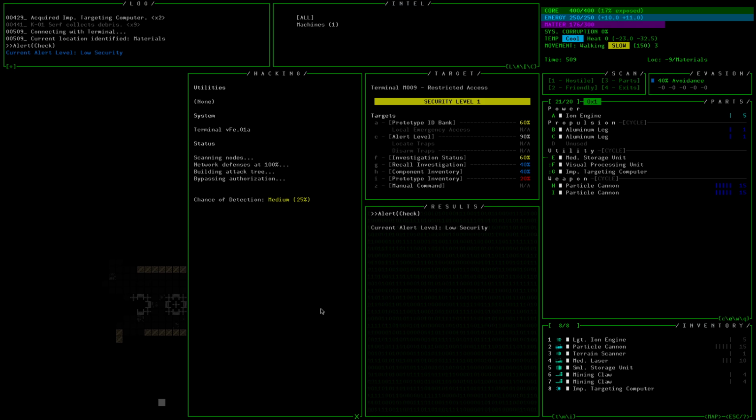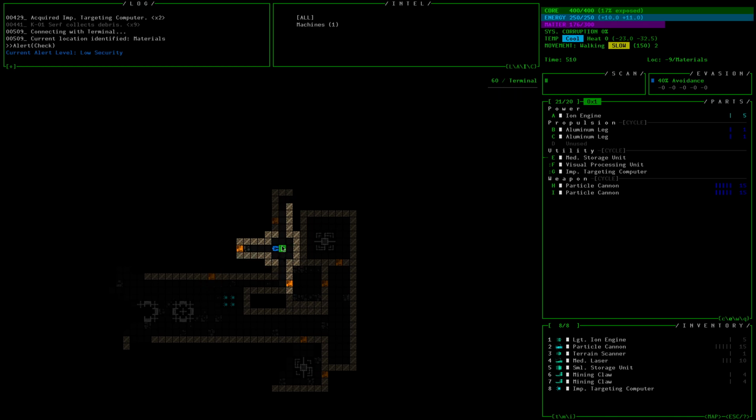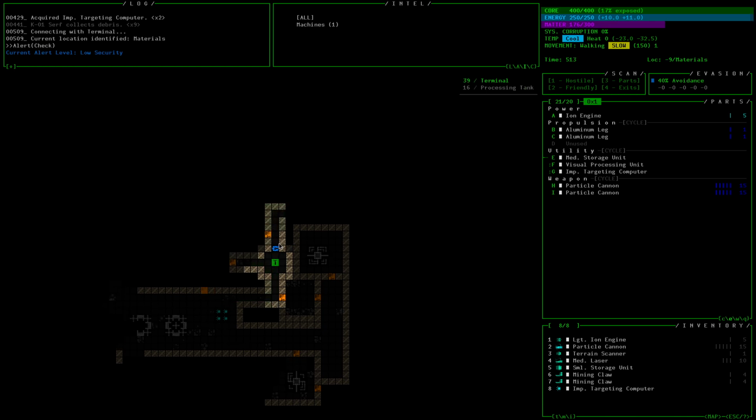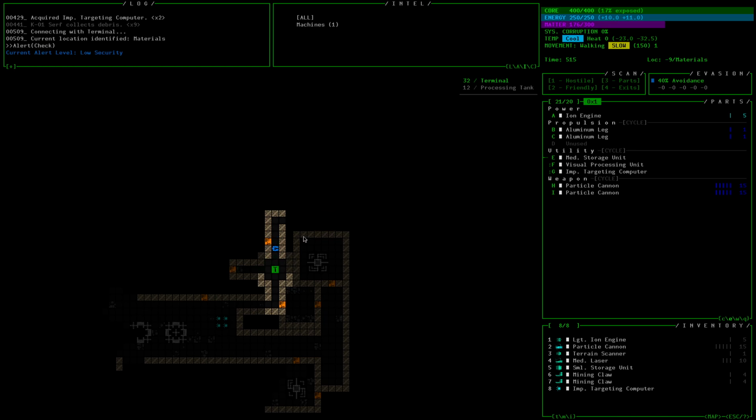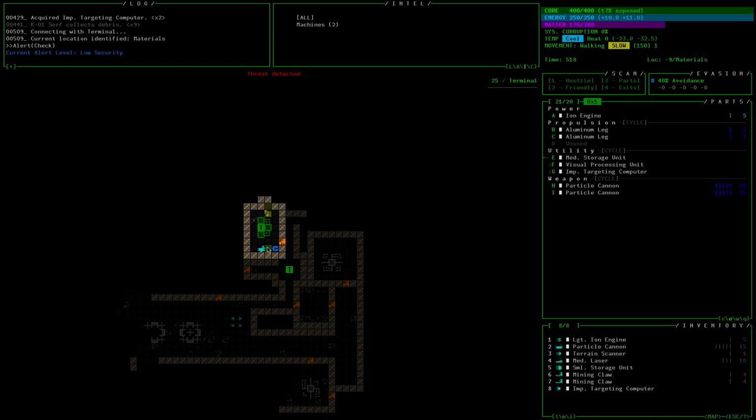Current alert level is low security. Okay. I mean, I assumed as much as I'm not currently getting shot to death. That door just made noise. That door just made noise again. I'm going to avoid this. Something just made noise up here. Let's dip over here. Hey!